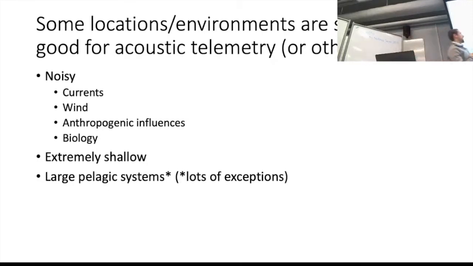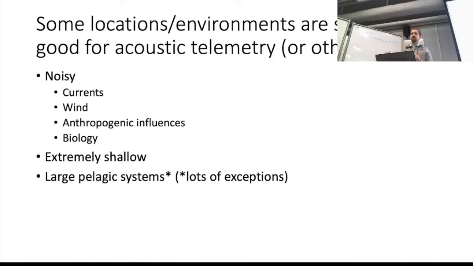I'm putting an asterisk on large pelagic systems because obviously you can use acoustic telemetry in large pelagic systems. Just realize that you're dealing with a very, very big habitat and these tags and receivers only have a very small range that they can be seen. Sorry, I'm messing with the mic.